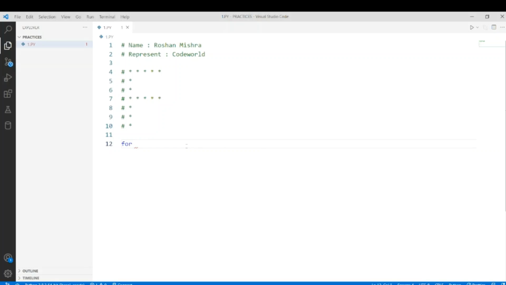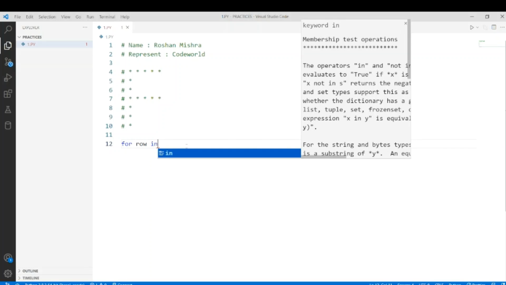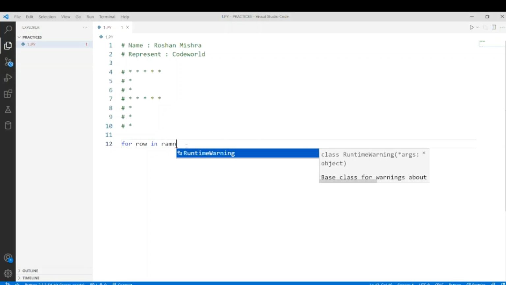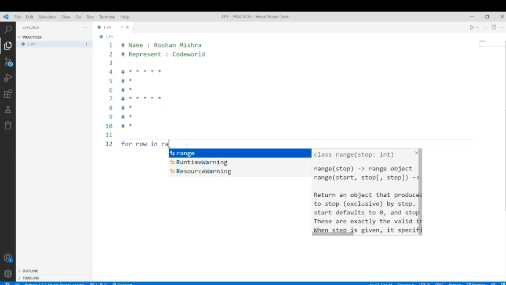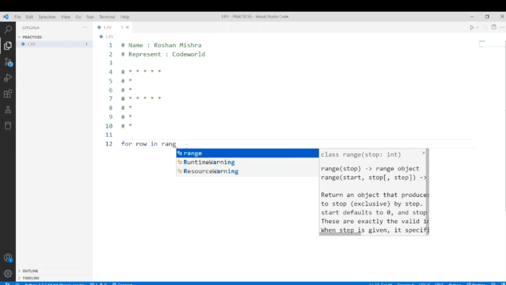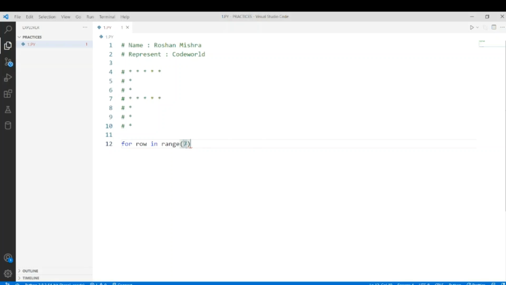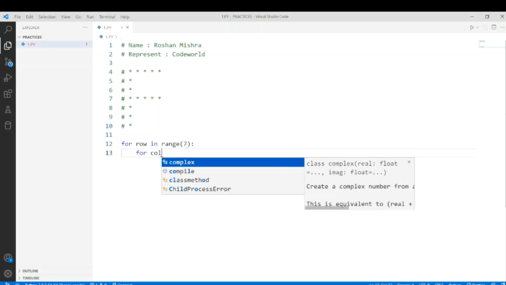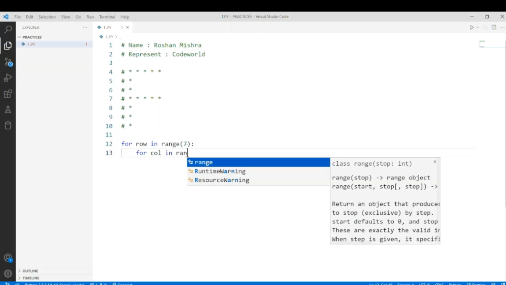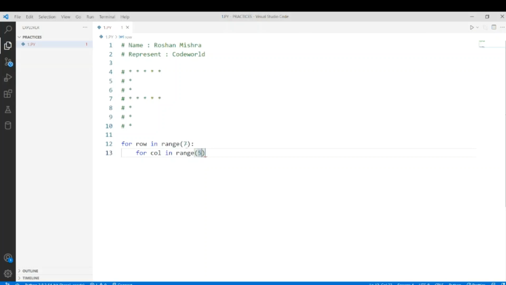So for row in range, so at this time I will not make i and j. Okay, let's try. Then second for loop for column in range of 5.